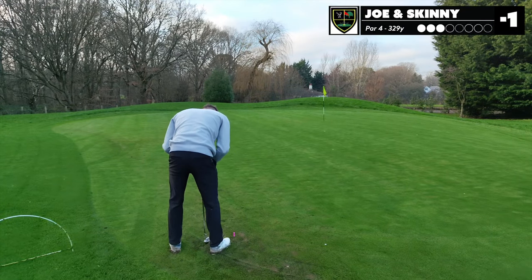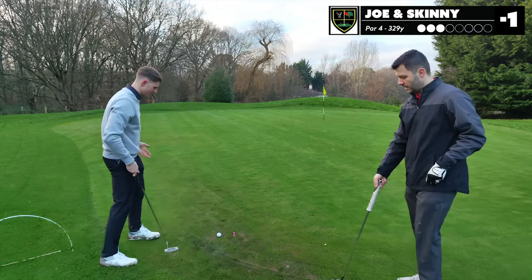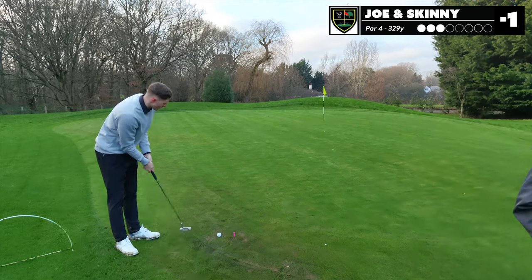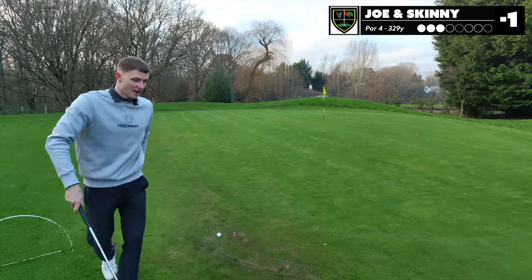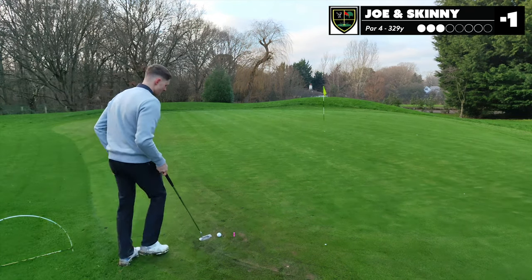All right, another birdie chance here on the 11th hole. We still got me first, yeah? Still going to try it. Me first on the putting. Right. It's completely uphill though, isn't it? It is. I see this going left to right.